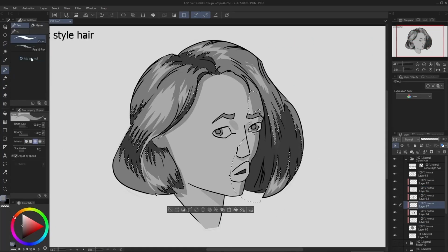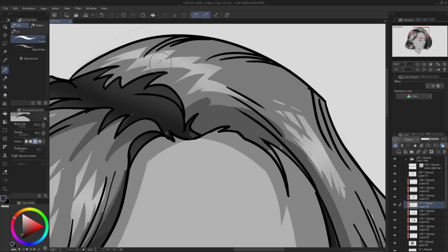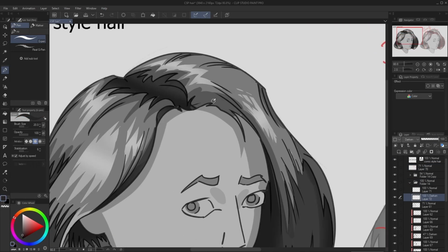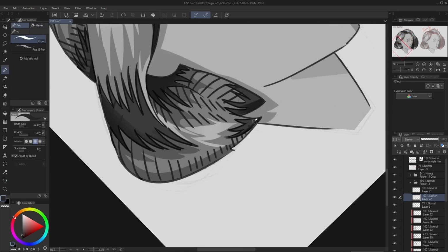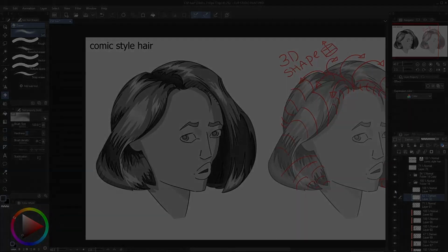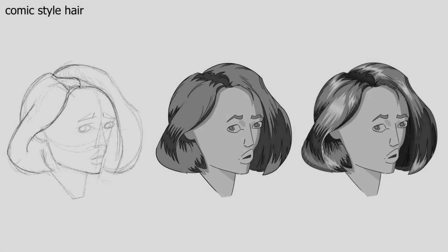If you want to practice that, look for very high contrast hair. You can even pick up a comic book and see how they do the hair. I think the main part here is less is more. Inking is great, and focus on the highlights, but nothing more than that. Don't try to paint below it. It's not that you can't do it, it's just out of style in most cases, not all the time. Some people have amazing rendering under line. So basically ink it very well, and think about the 3D shape and form of the hair. That is an important part of the comic book style.